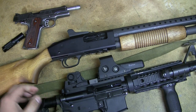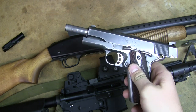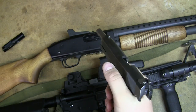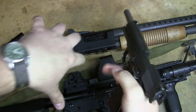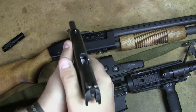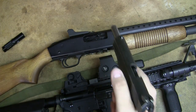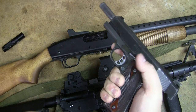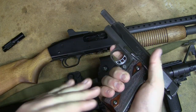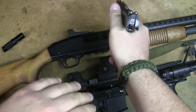Moving on to the guns themselves — advantages and disadvantages. The main thing about a handgun: the doorbell rings at two in the morning, something's going on in the backyard, and you can slip this in the bathrobe and easily handle that. You also have portability. One thing people don't think about is maybe you're wrestling with a screaming kid, opening doors, manipulating things in your environment. The handgun allows you to basically grab that kid or that door and still operate the gun. Out of all of these, this is really the only thing you can effectively operate with one hand when you're dealing with something else.